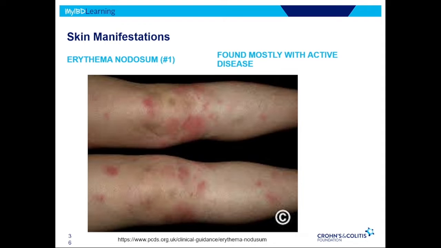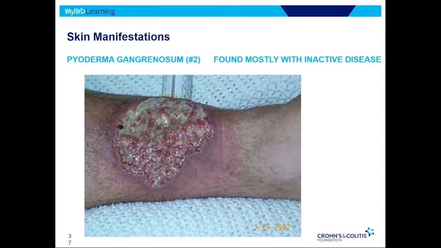All right, I have the most not fun picture to look at coming up next, but we have to talk about something called pyoderma gangrenosum. This is a very terrible looking skin condition. It looks like an infected wound. And this is obviously a pretty extreme example, but this is really just important to show all of you because this is thought to be an extraintestinal manifestation of IBD. And you have to recognize this and you have to treat this appropriately.